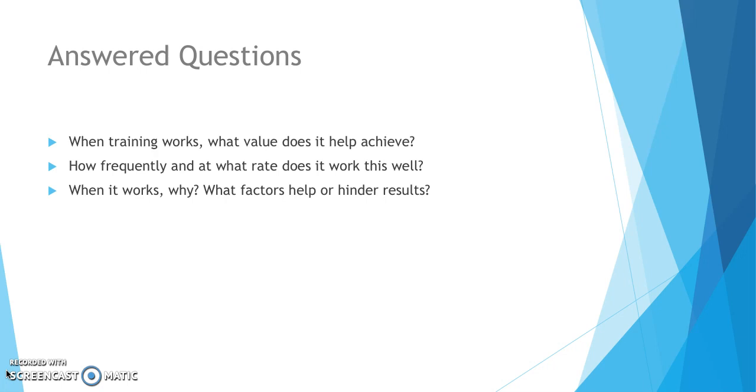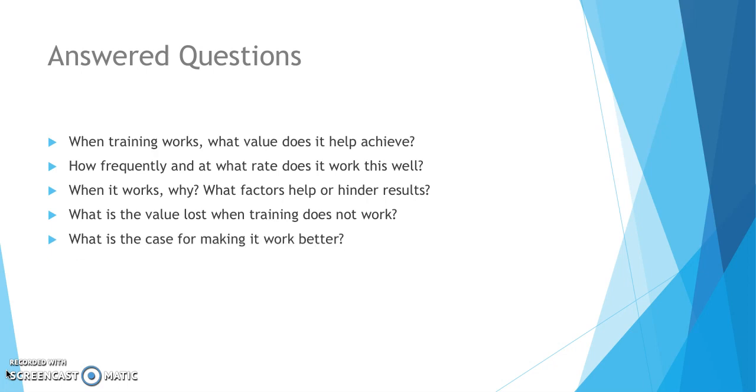And then, of course, what factors outside of the training program are helping or hindering, which again is going to be stuff that's incredibly useful. What is the value lost when training does not work? That goes back to that return on investment. In terms of the financing, if we invest that much money and it doesn't work out, how much money do we lose? That's all going to be great information when presenting something like this to a private company.